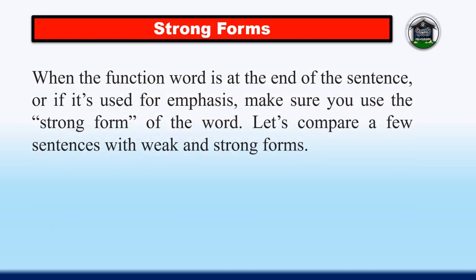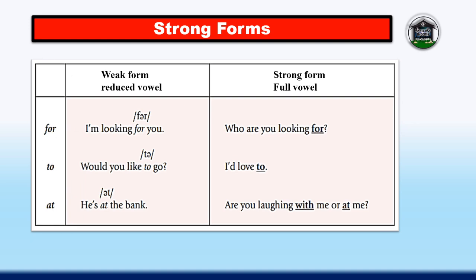Strong forms. When the function word is at the end of the sentence, or if it's used for emphasis, make sure that you use the strong form of the word. The first sentence you will hear has a word with the weak form, and the second one has a word with the strong form. Notice how the pronunciation of the function word changes.